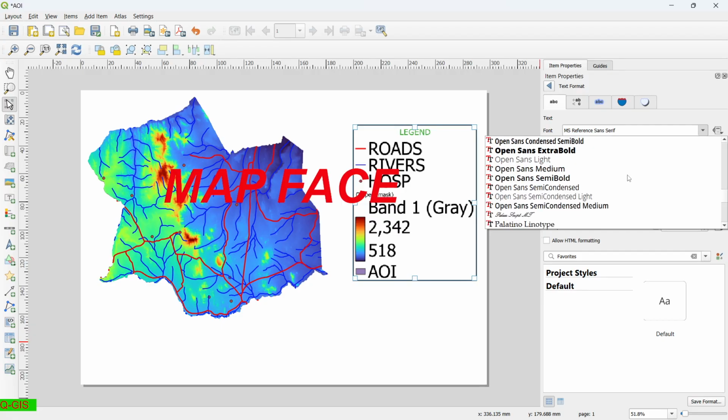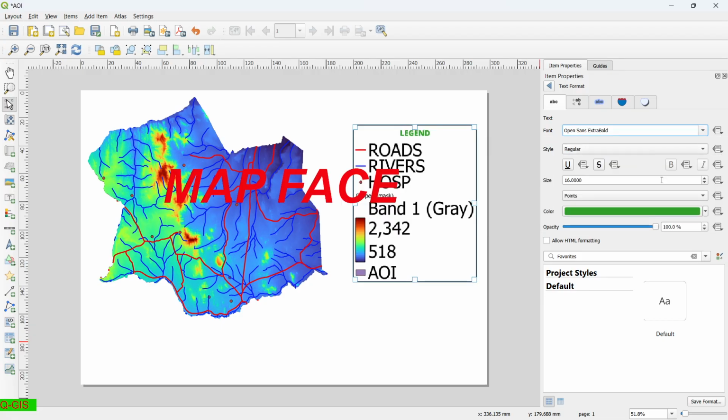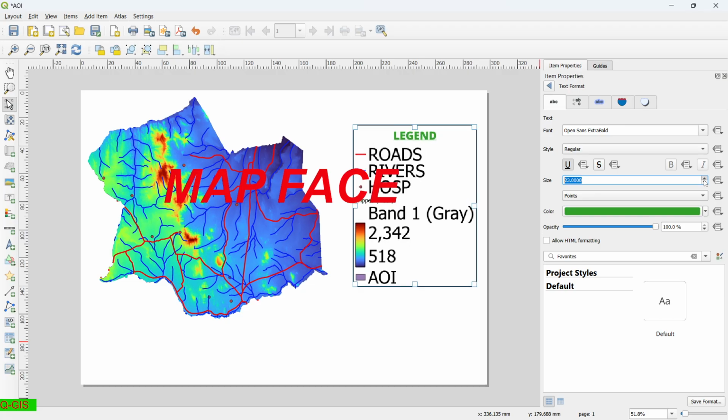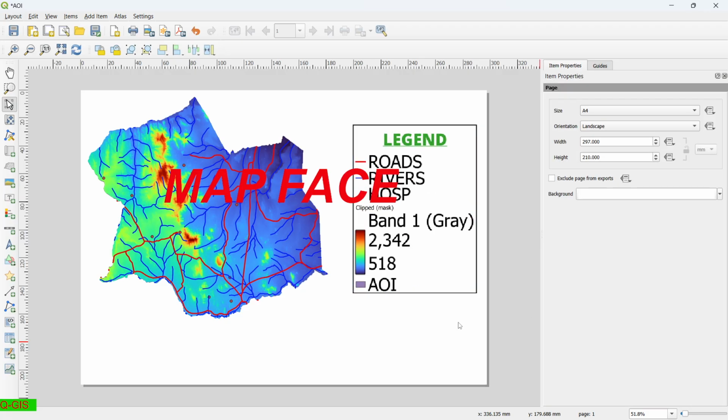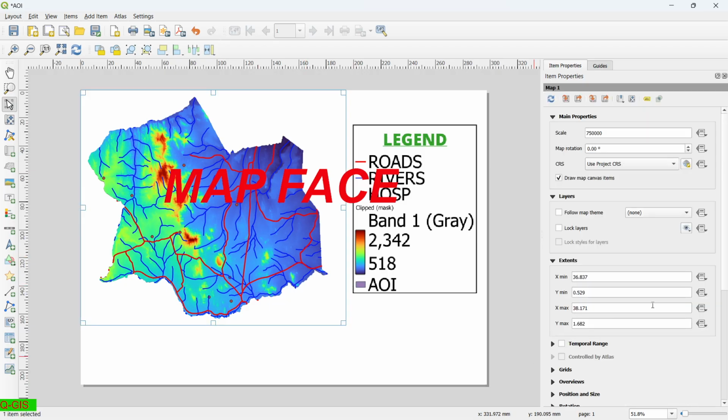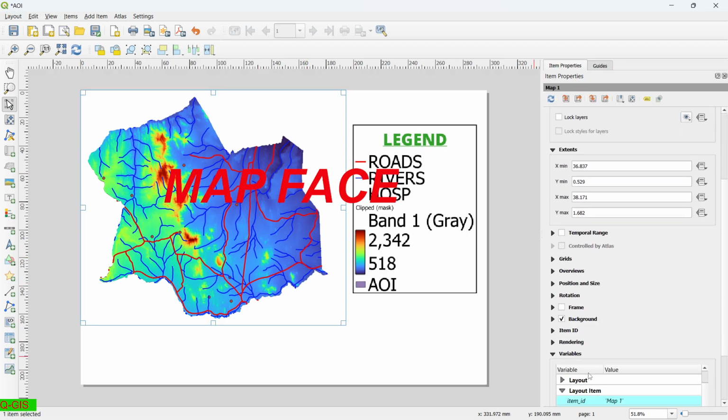This one here. So it appears as you see. You can underline, you can add the size. That is our legend. So the next step, maybe we can add the greens to our map.